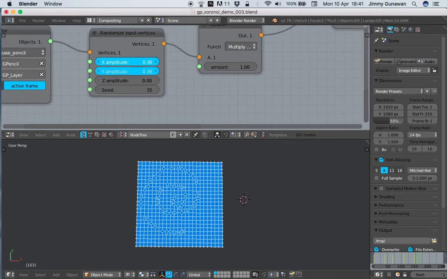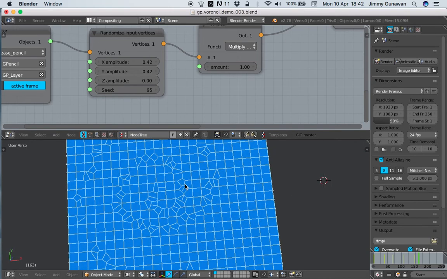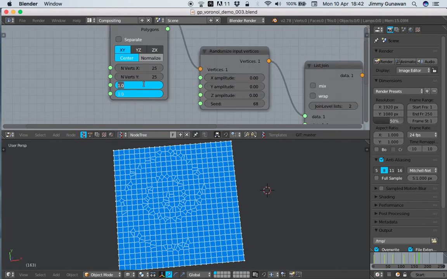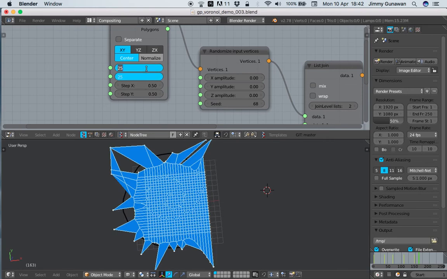Maybe increase the randomization. Randomize the seed. Yeah, I think it's a good idea if I actually reduce this thing and increase this.